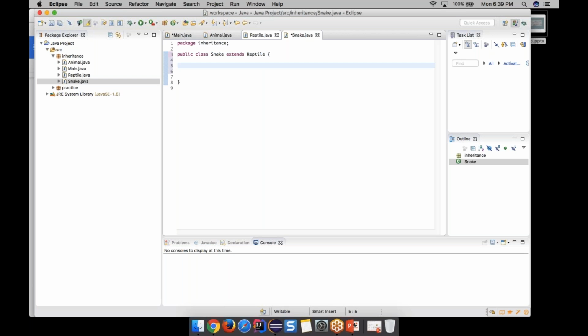Now I could create a variable. I could say string guys or something. And I could just create another method, something like his.